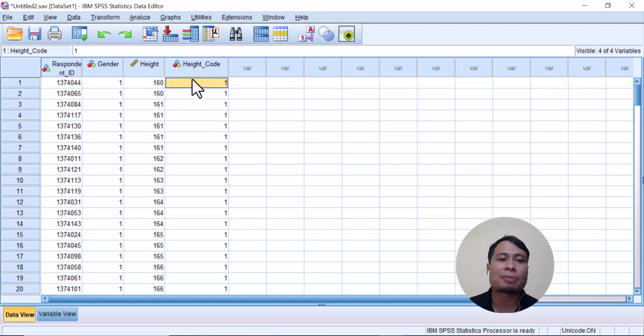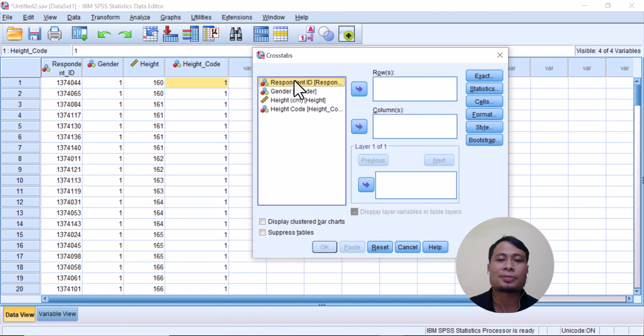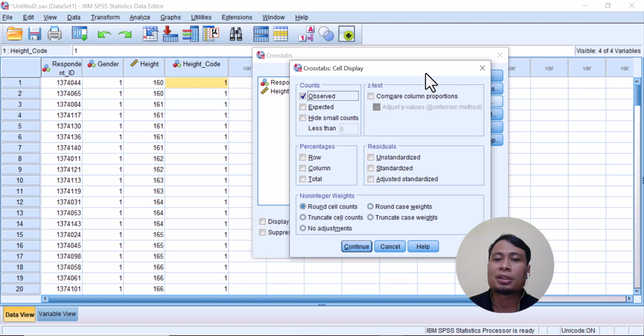To create the cross tabs, go to Analyze, Descriptive Statistics, and then select Crosstabs here. Let's select the variable that will be the column and that will be the row. Let's make the height code as the column, gender as the row. You can also change the value that appears in the cross tabs by using the cells option here. Let's also make the percentages appear in the table.